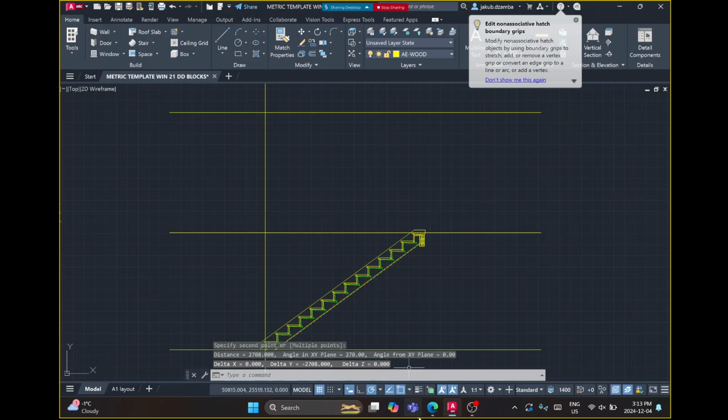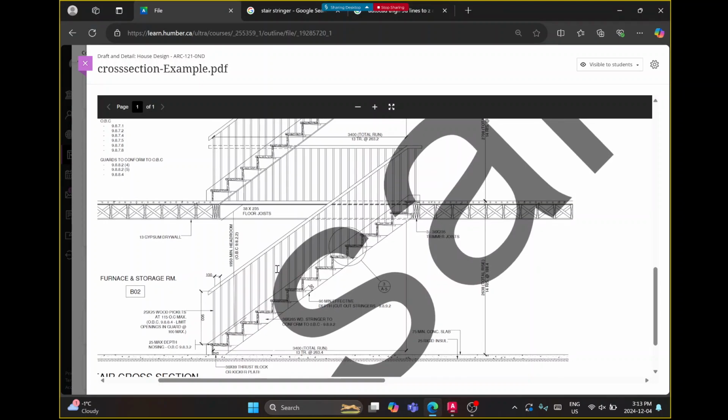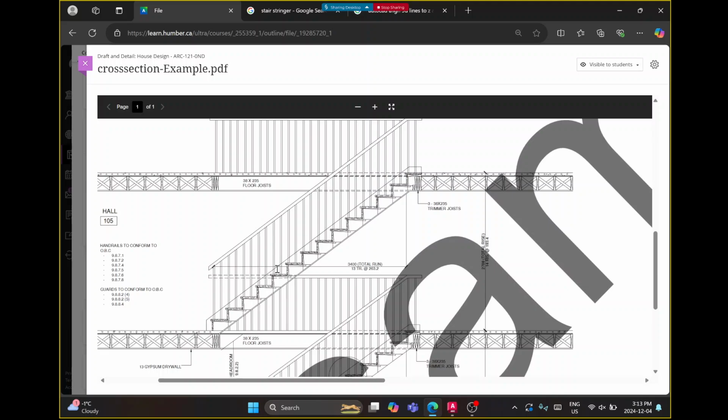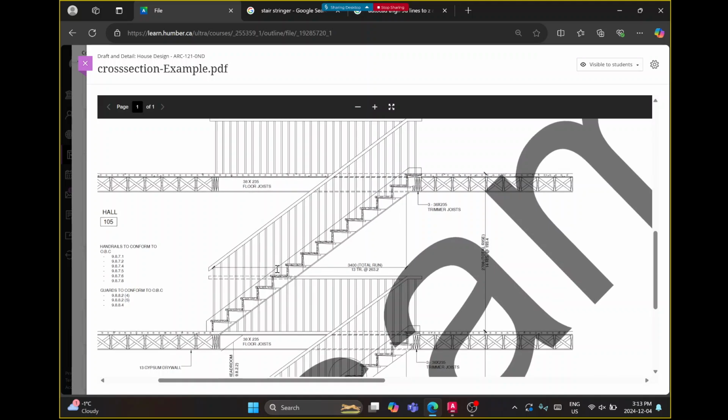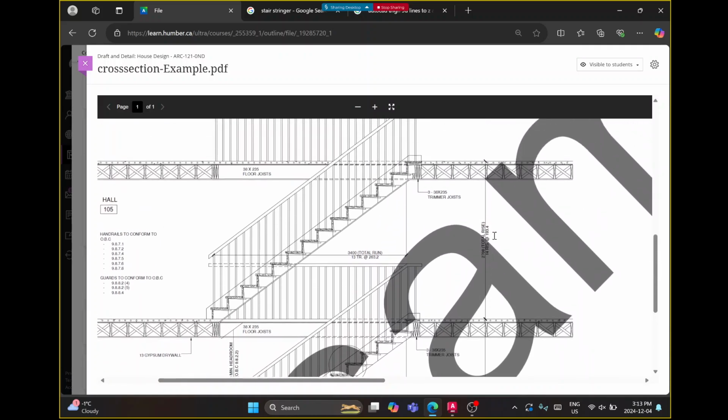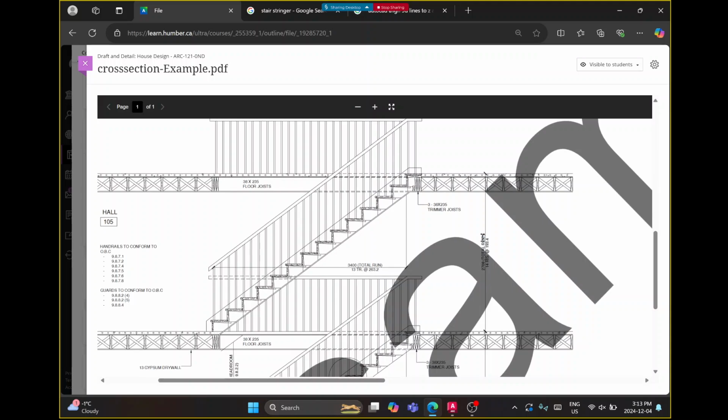How does that work out in their drawing? That doesn't make sense. Oh, so these risers are 14 at 193.4 and these are 14 at 188.4. Okay, so we have to draw a slightly different riser for this.